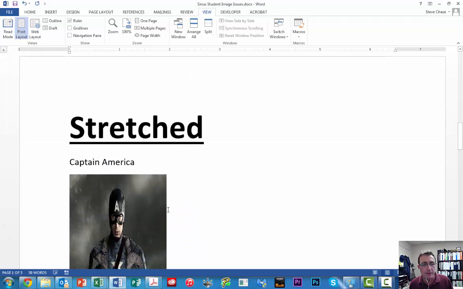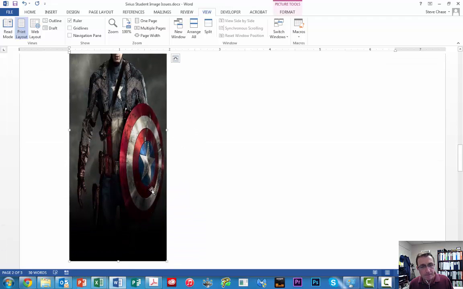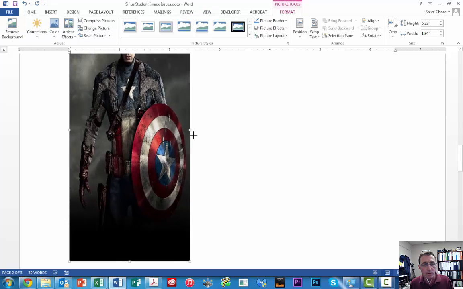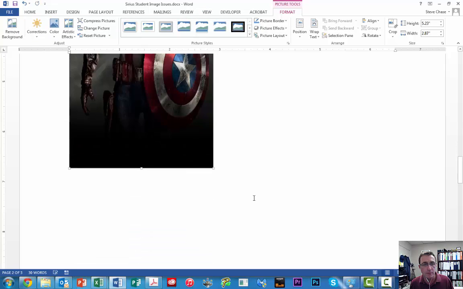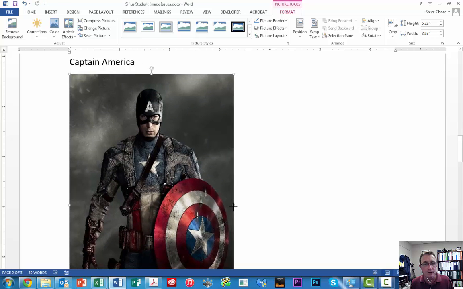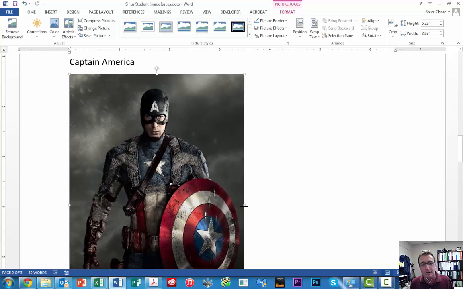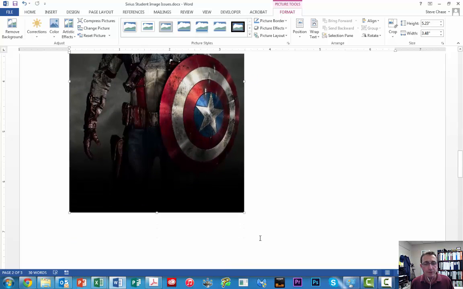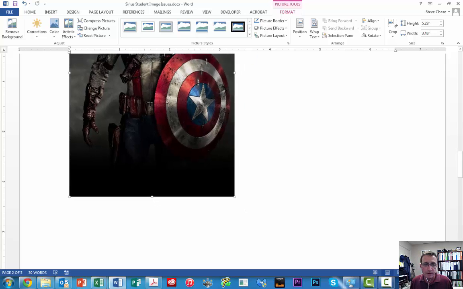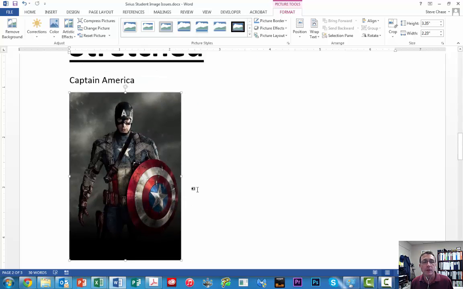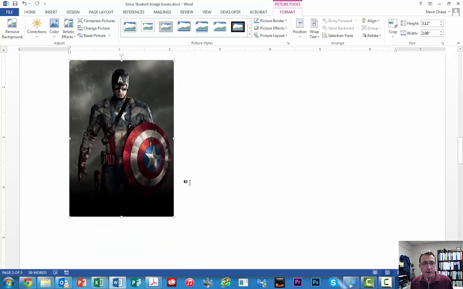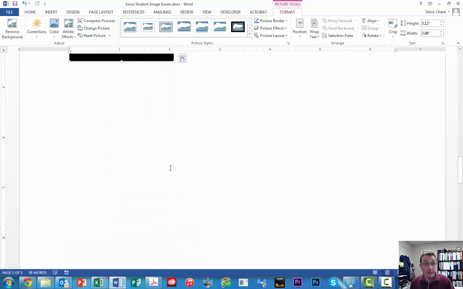I'm going to scroll down the page to stretched. The solution here is to grab one of the sides and move it outward till he looks more like a normal human. Let's go back up there. That's a little bit thin looking still. Probably something like that. Again, this picture is really big and I want to clear some space for my new image, so I'm going to grab the corner and shrink this whole thing down once the proportions are right. I'm just creating space so that I can put my image below and have it stay on the same page.